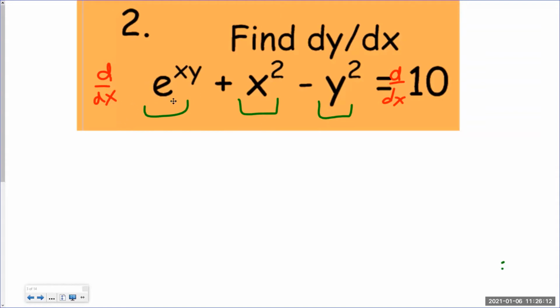What's the derivative of e to the u, right? The derivative of e to the u is e to the u times something though, times the derivative of your u, okay? So let's do it. The derivative of e to the xy is going to be e to the xy, you just copy it, okay? That's your u, times the derivative of xy. Now that seems overwhelming, but let's just take it a step at a time. What is the derivative of x times y? Isn't that just product rule?